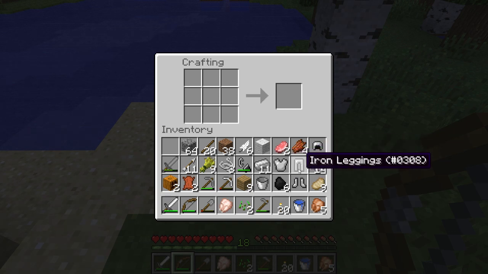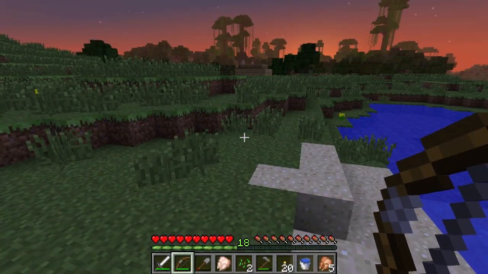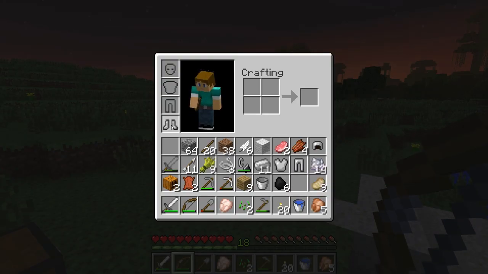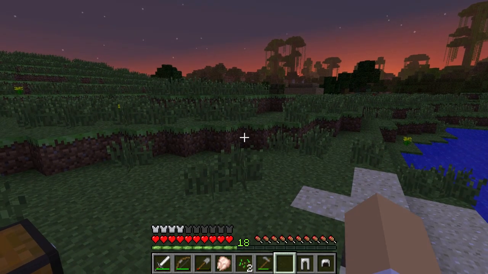And I think it takes exactly 24 of your material to make a full set. So that took up 24 iron. Or if I was to make it out of diamond, it would take 24. If I made it out of leather, it would take 24, etc. And to equip this, you can either drag it and put it up on here, or you can put it on your hotbar and simply scroll over and right click it.